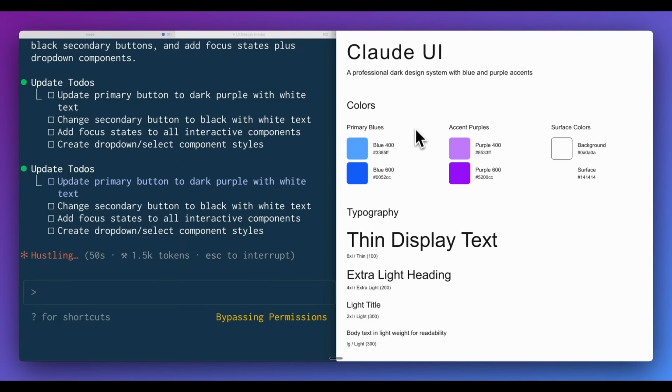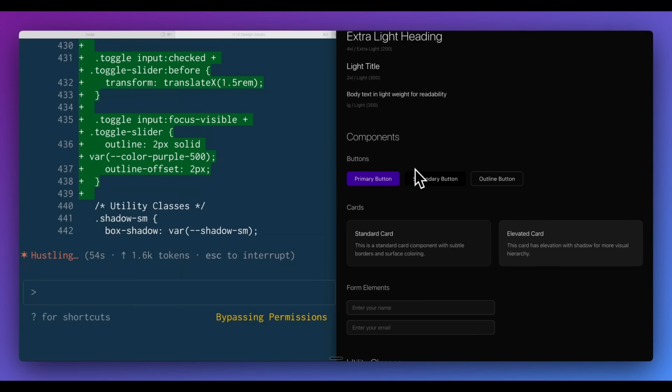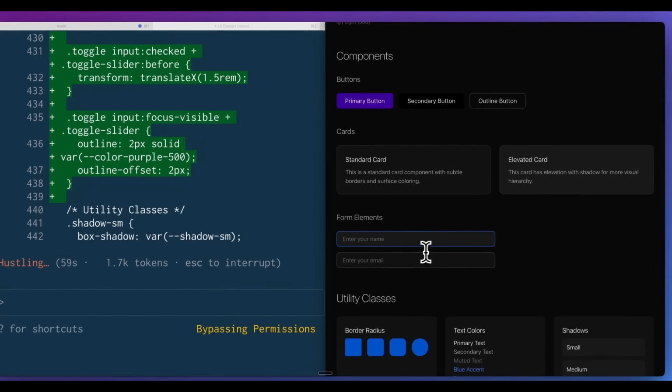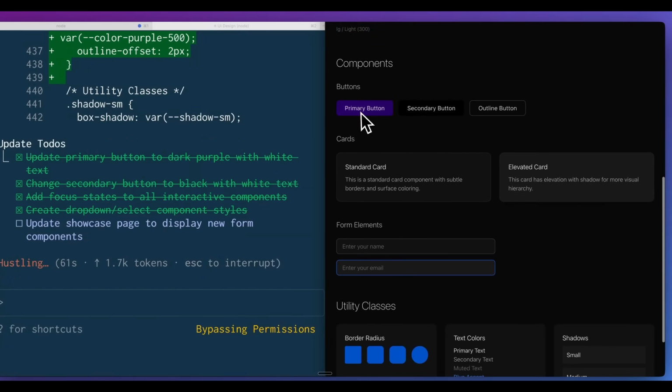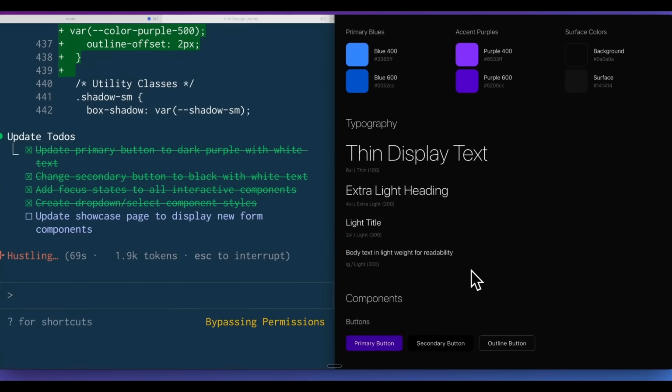The whole goal with the style guide is to really just spend a little bit of time on it until you get a decent idea of what you actually like. Here is an overall dark theme. We have some examples of some form elements. We also have my primary button here, that secondary button. We have all of these different text options within here.